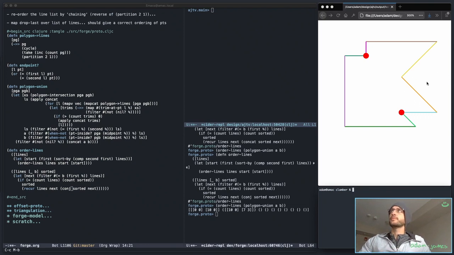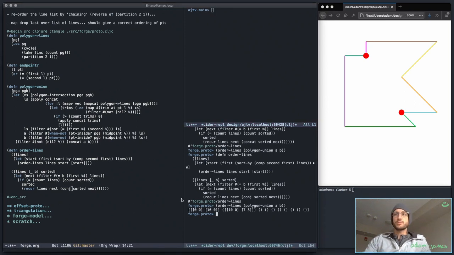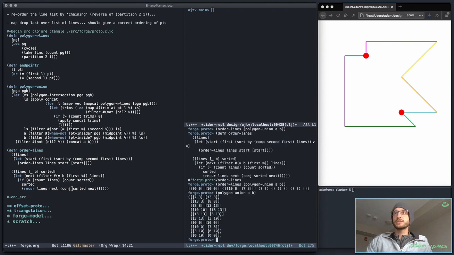So right here, I'm in the middle of sorting out a polygon union function. It's a bit of a misnomer still, because right now if I pass in 2 polygons, it gives me a list of lines left in the polygon, which is what you see being rendered here. I just chose random colors so I could see all the different segments, and it works just fine, except that I don't want to save the lines as the data structure. I just want the point coordinates in the order of all the lines.